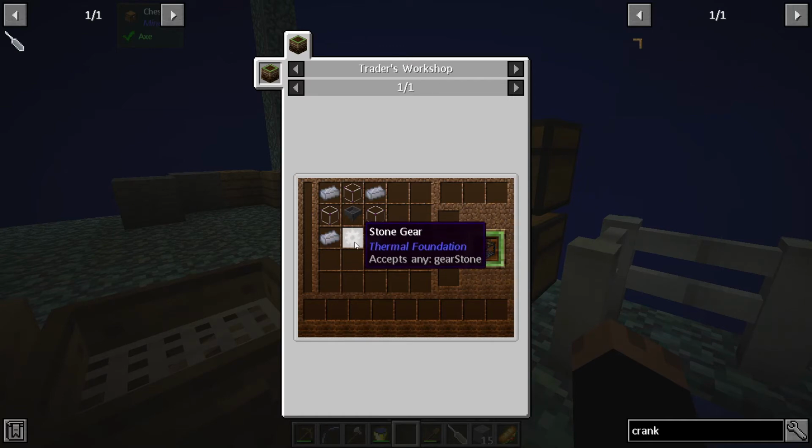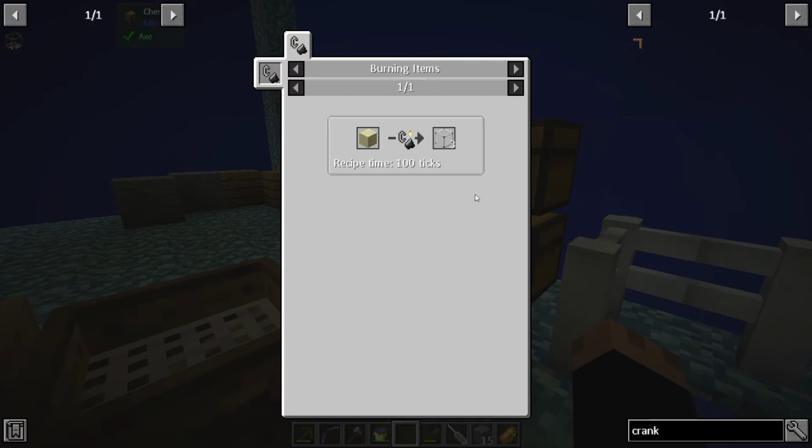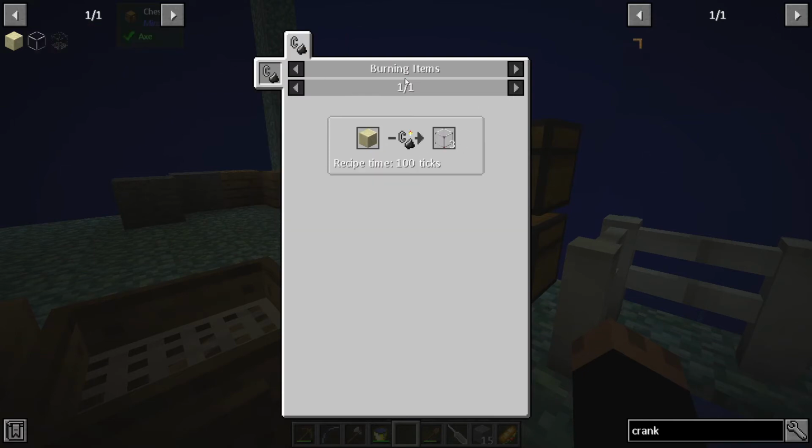Right. Stone gear, tempered glass, and some lead. Well, I've got some lead. Stone gears are easy. I know how to make funnels. But it does look like it has to be tempered glass. So how am I making tempered glass? Ooh, the flint and steel thing again. Out of compressed sand. Well, the compressed sand is easy enough. But I never worked out how to get this going, did I?